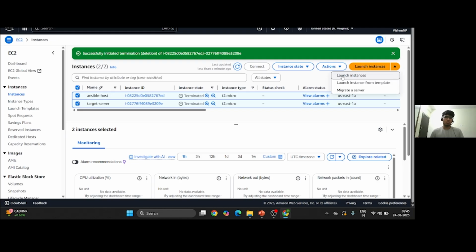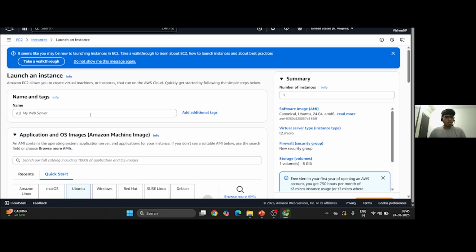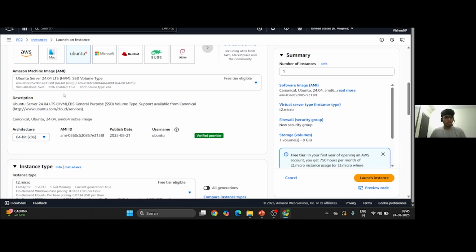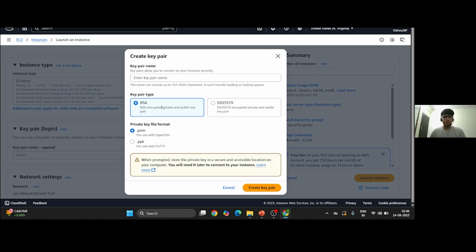So let me make it clear that I won't use the term host node. One is the control node and the other is the managed node. The control node is the host system wherein Ansible is installed. It's like the master, and managed nodes are the slaves. So this will be the control node. I will select the Ubuntu server, let it be default. Don't change anything. We are not paying anything for the service here. It is free tier. We'll be generating the key in order to have an SSH connection.